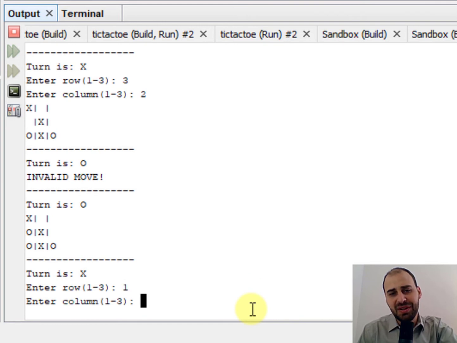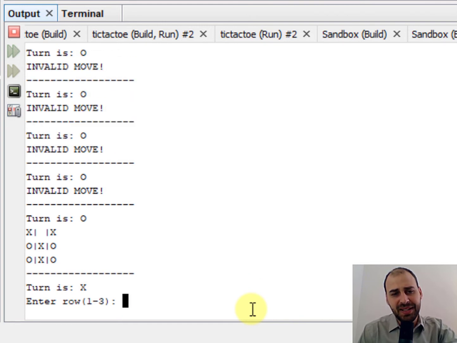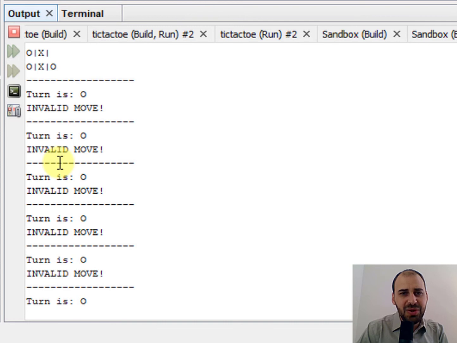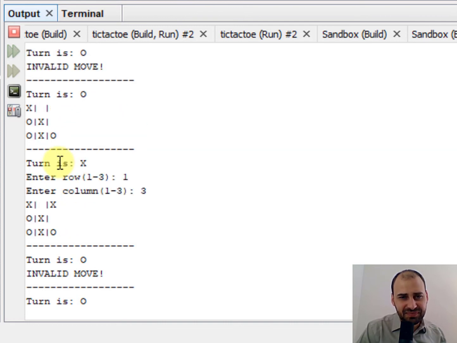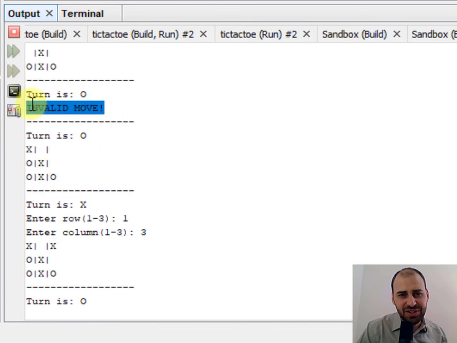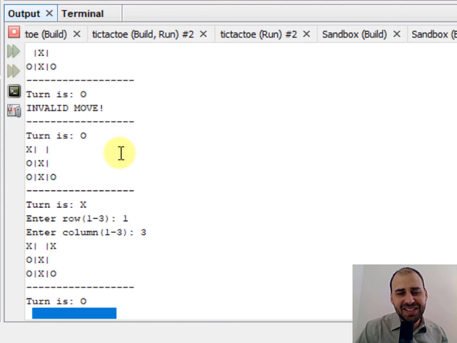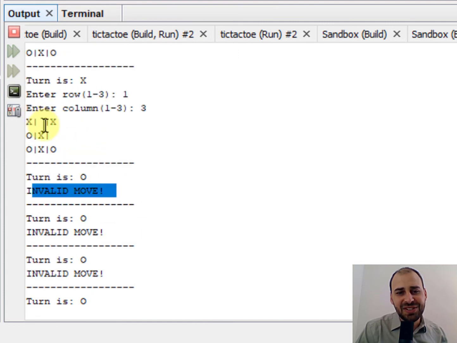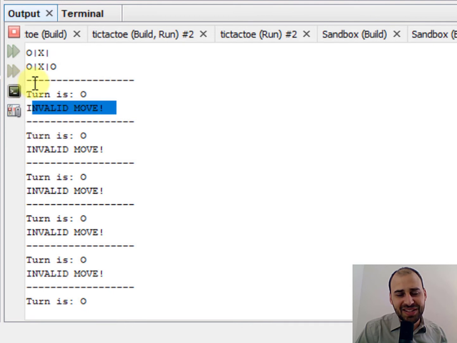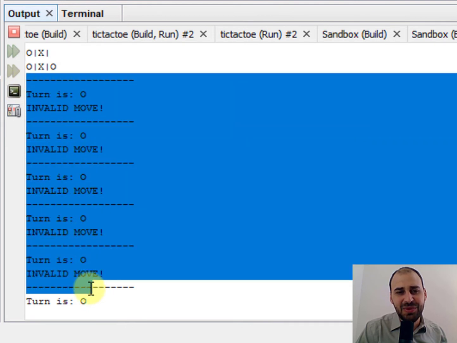Let me just throw the move away. We'll say column 3, right? And let's see, where did... So notice something happened here. Okay, I didn't actually catch it before. We still have the check if the move is valid or not, right? And what's happening is, I didn't catch this the first time through, but it's really obvious here. Notice all of these invalid moves.